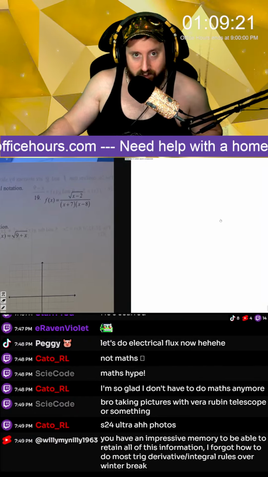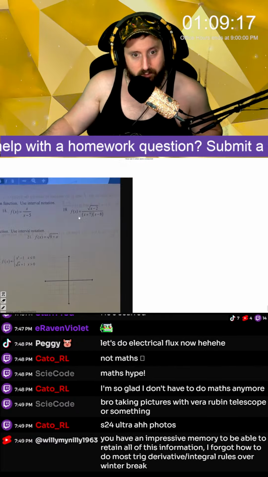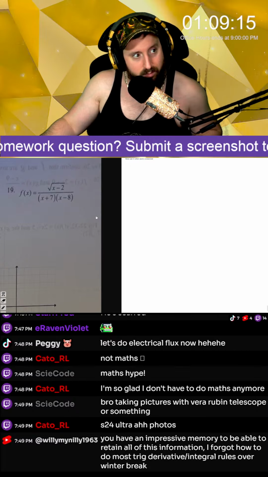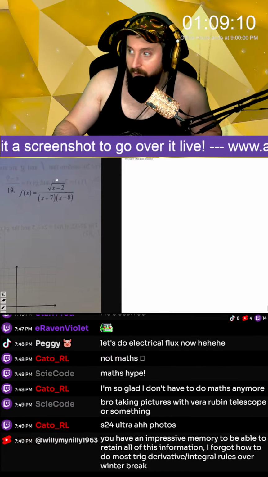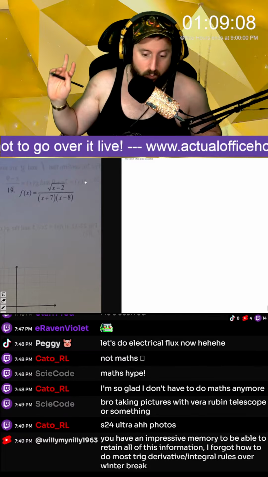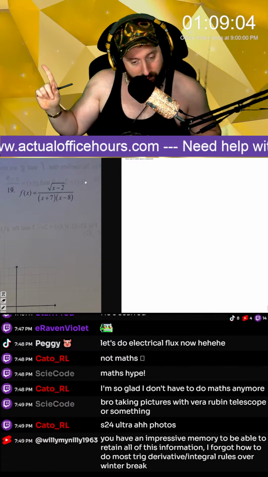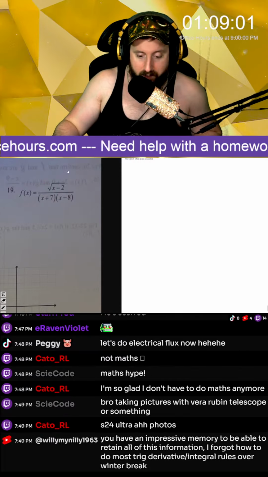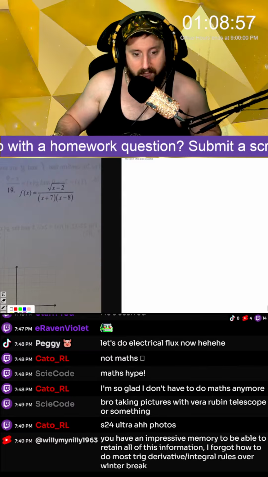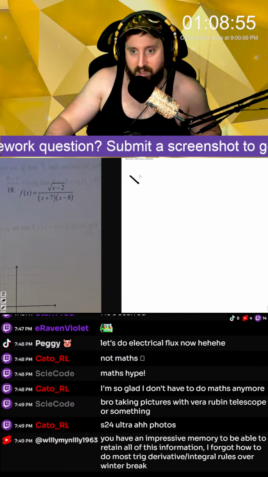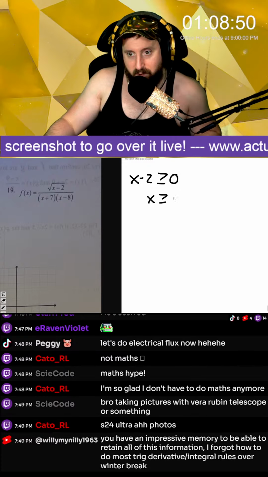Let me do 19, just as a little intro, so you guys can learn as well, right? The first two I'll skip. Arya's been kind enough to already do the solutions for those, Hunnits. But if we look at this one, when you're looking at the domain of a function, it's almost always all real values except for where you're taking the square root of a negative number. So what I do is I take whatever's inside the square root, which in this case is x minus 2. And I say it's greater than or equal to 0. So that tells me x has to be greater than or equal to 2.